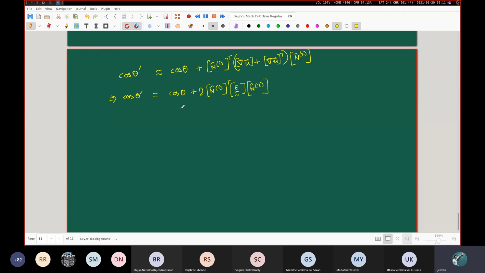But we want to go a little bit further from this, and see what happens in the special case that theta is equal to pi by 2. Because remember, that is our original intention in order to go towards the definition, or the expression, of the shearing strain. So when theta is equal to pi by 2, what happens? This cos theta will become 0. Then cos theta dash, so it's like this.